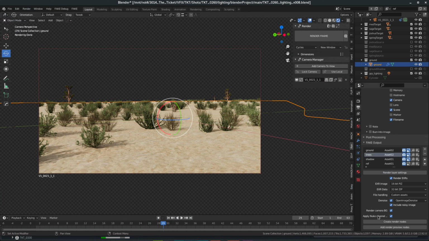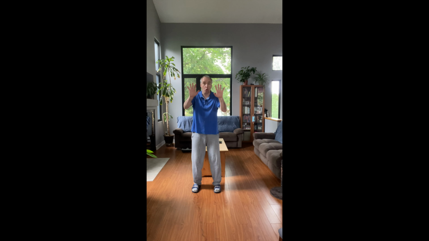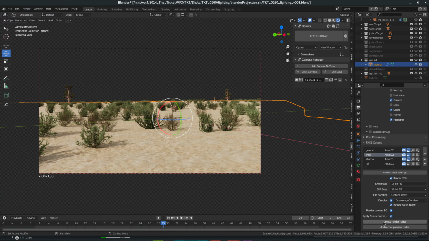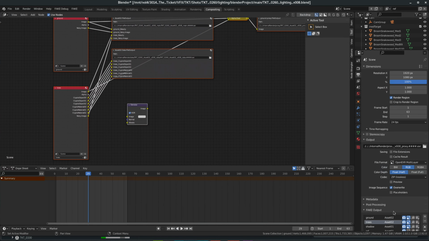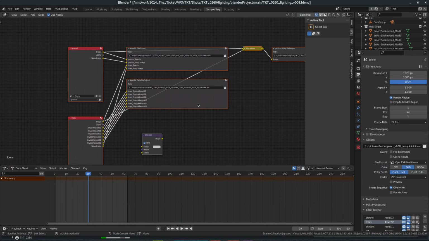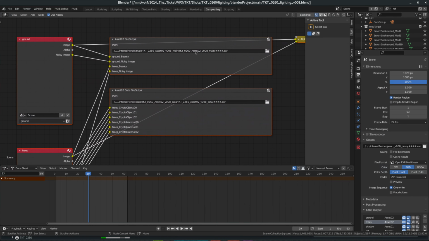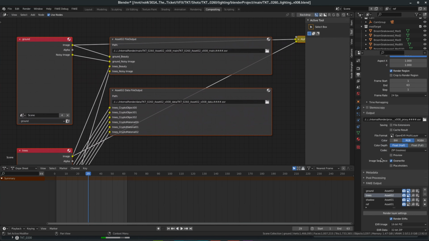We can also apply Nuke channel transformations because Blender works Z up instead of Y up, so we need to change some stuff. No, hold on, you ain't seen nothing yet. If I press this magical button here, create render node, it's going to set up all the compositing for me. As you can see, it created the file here for asset 1 and 2. This is asset 2, version 8. Everything is named. This is the beauty pass and this is the data pass. You can see everything has been connected according to what we decide in the render layer manager.